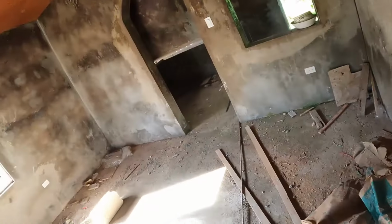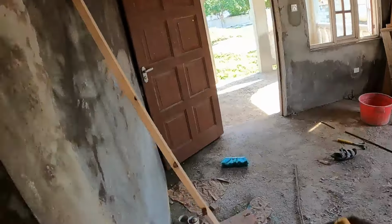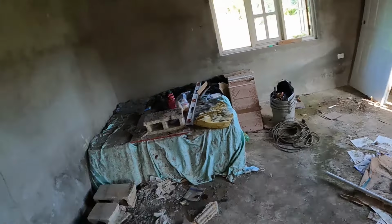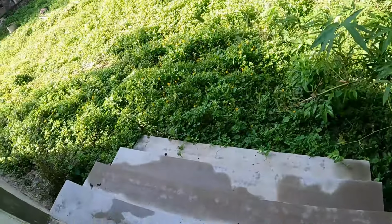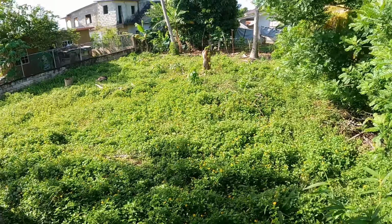So it's a two bedroom house, guys, the kitchen, the living and dining in one, and the veranda there, and we have a bathroom in the middle here. And we have the front room, the closet, so we have the tile in there. And we have two doors at the back, and this is the back room down here, and the closet basically there, so the outside door, you see it. See out there, look there, bush up.